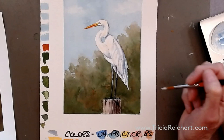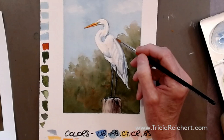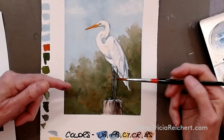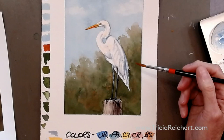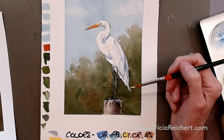Just be a little careful not to overdo the white, right? In small areas it works really well. In larger areas it's not the same color as the paper, so it doesn't work quite as well. So it's best to use it in just small areas. We talked about the idea of putting more color in the background, so I'm just repeating all of the things that we did so that you don't miss out, and if you're not caught up a little bit, then now's the time to catch up with those. Okay, and just a little bit of light in here, just a touch to break up that shadow a bit. A bit more light on the edge there.